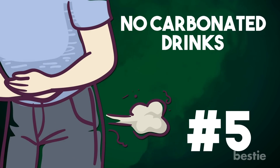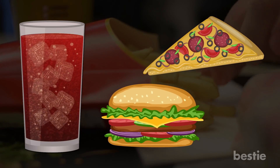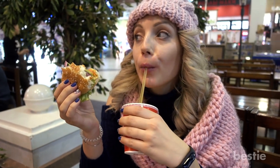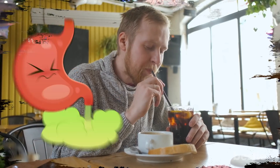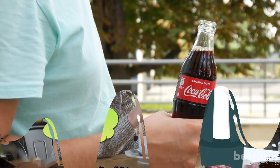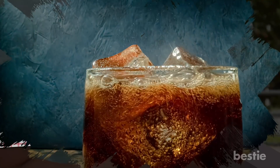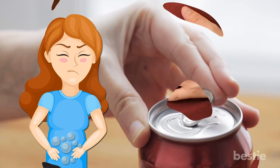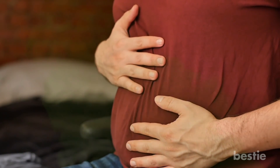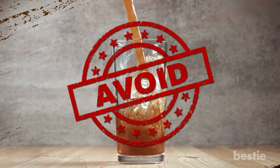5. No carbonated drinks. Fries with soda, burgers with soda, pizza with soda — it never ends. It makes no sense to enjoy your favorite fast food without a Coca-Cola at hand, but the same soda can give you farts — the really bad ones. If you're a huge fan of carbonated drinks, you need to control your habit. By definition, these drinks have a lot of gas in them. By constantly drinking them, you're actively increasing the amount of gas in your digestive system. Considering the gas will be sent out undigested, the farts are naturally going to be smelly.